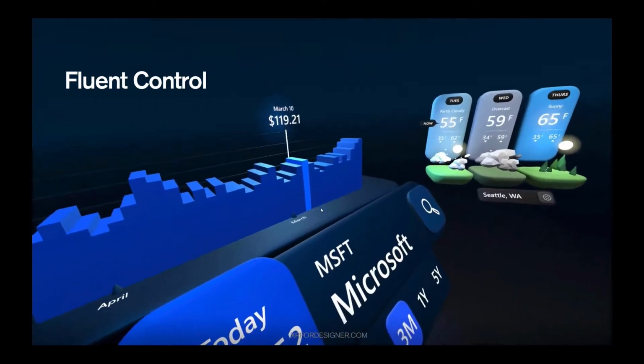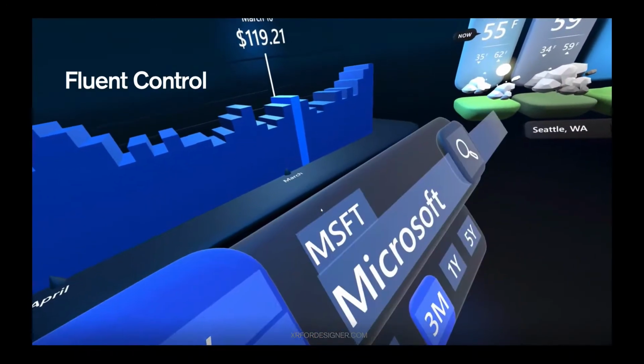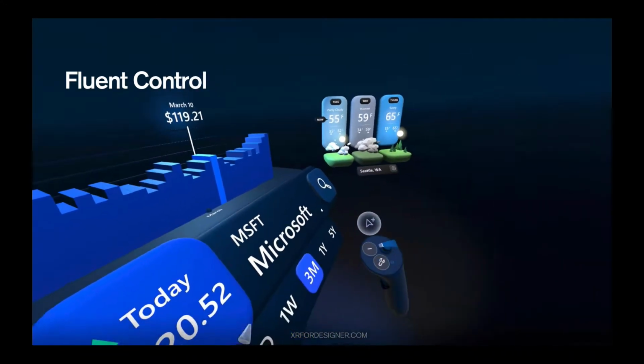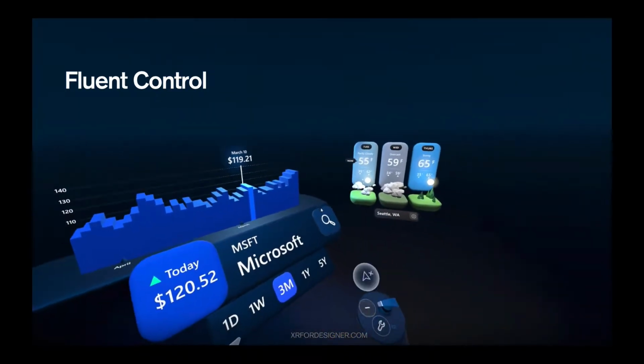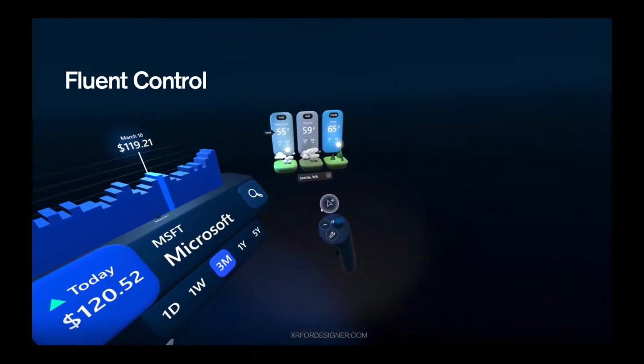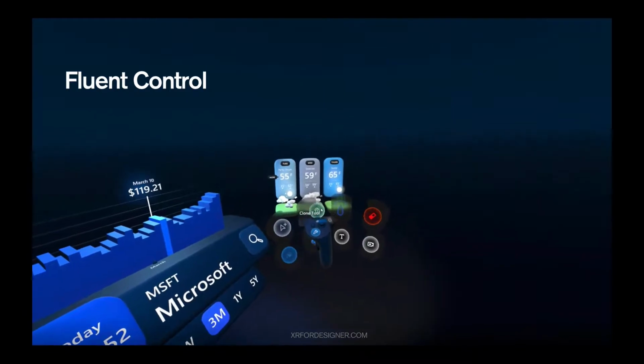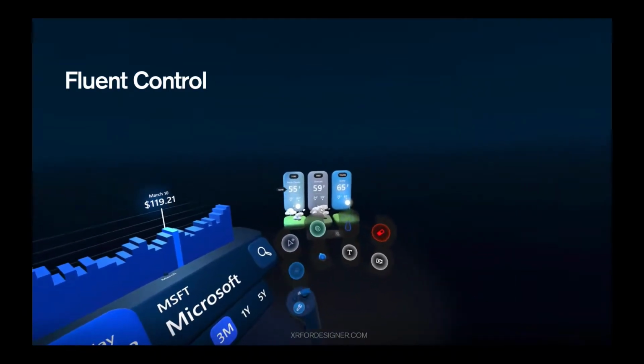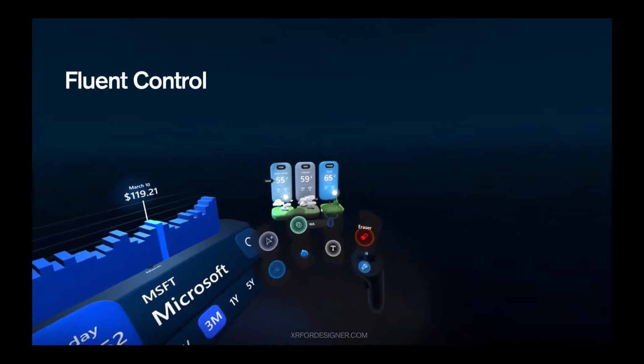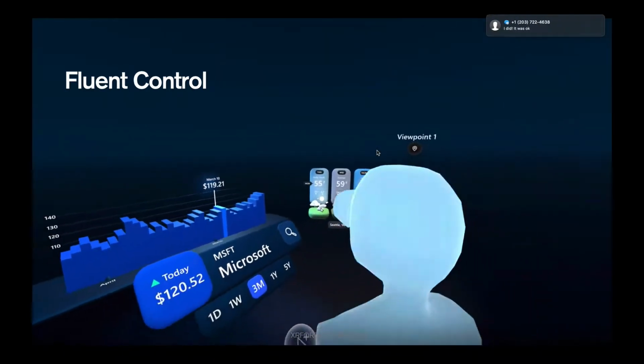The second point of Fluent Control is intuitive interaction. So in Maquette, you have a lot of ways to access your tools. For example, using the tooltip here, you can just use those eight tools by hovering your cursor to that place, which makes it really fast.